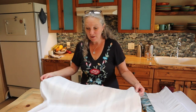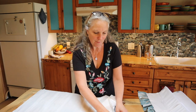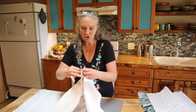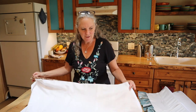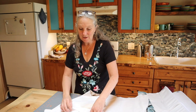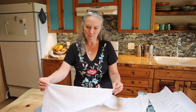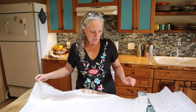Okay, so here we have it. I have a piece of the shower curtain fabric cut to the size I need. And then I also have the white sheet that will be the lining and will show to the outside, and I cut it to the exact same size. You can also see that I used that finished end on the sheet. So I'll match these two sides together, and that will make one side of the blind, and it already has a finished edge on it.